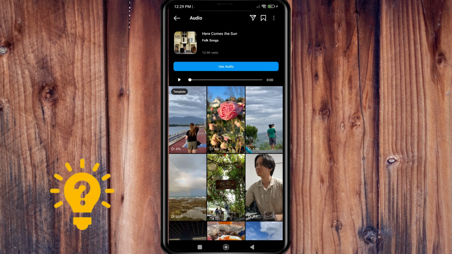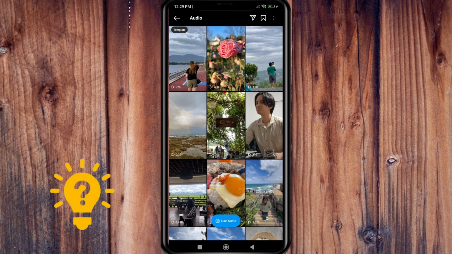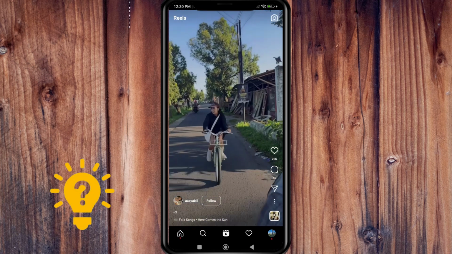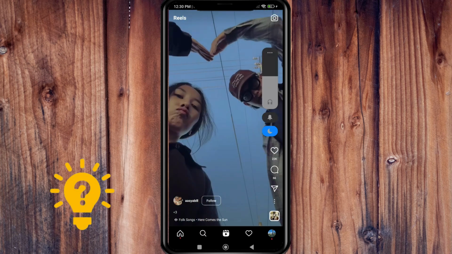As for the quality of the video, people are more attracted to viewing high quality videos, meaning posting quality videos is a big plus in earning followers using Reels. You can also include trending and popular songs or sounds in your video. Like this Reel, it has the song Here Comes the Sun.